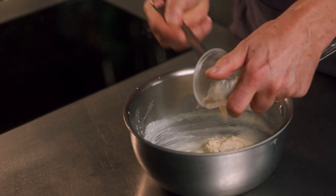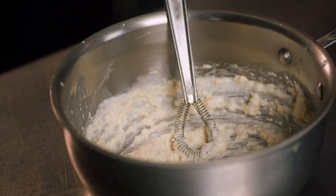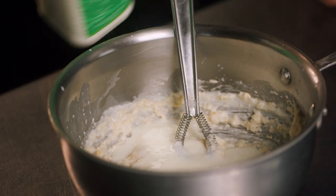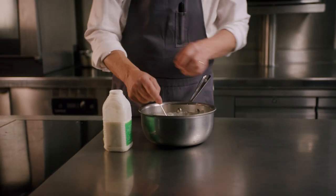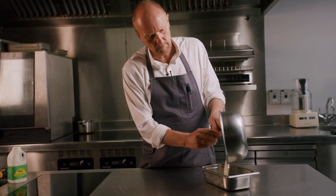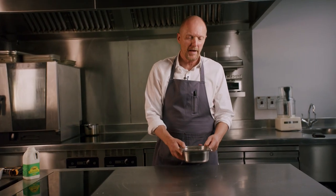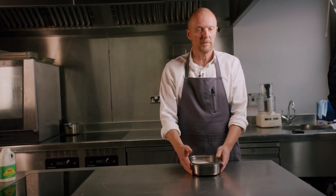Okay, this is just normal horseradish that goes in. Again, this needs to be prepared in advance, obviously, to let the horseradish infuse. We add buttermilk. Gives it a little sourness to it. Okay, so that's our base for the horseradish. We've added a little bit of lemon juice with a little bit of salt. So that needs to just go into a tray, which you can pop in the freezer overnight, preferably. And then what we will do when it's ready, we just scrape it and it produces the snow we're looking for.